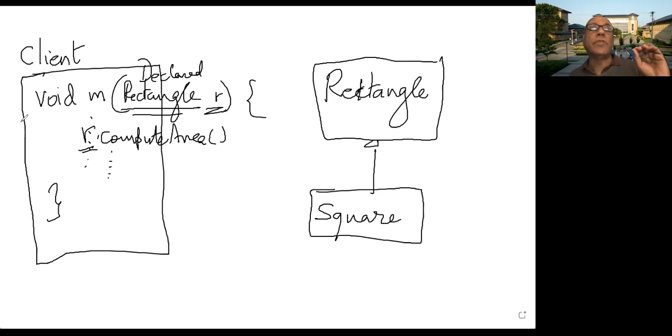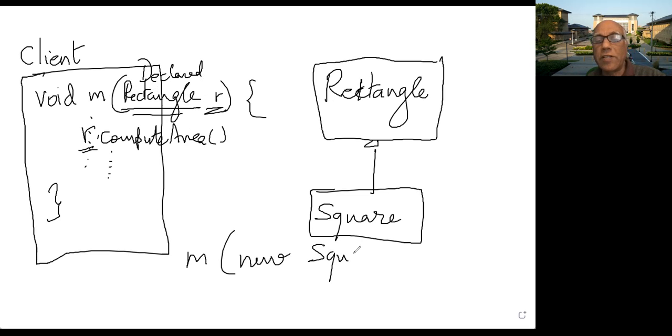Now, this is roughly along the lines of how Barbara Liskov proposed LSP. Okay, she didn't use the specific example, but this is the idea. Now, suppose you get, instead of a rectangle, you get a square. You can pass a square, right? You can call M and then pass a square. You know that every square object is of type rectangle. So an R can be having the actual type of a square.